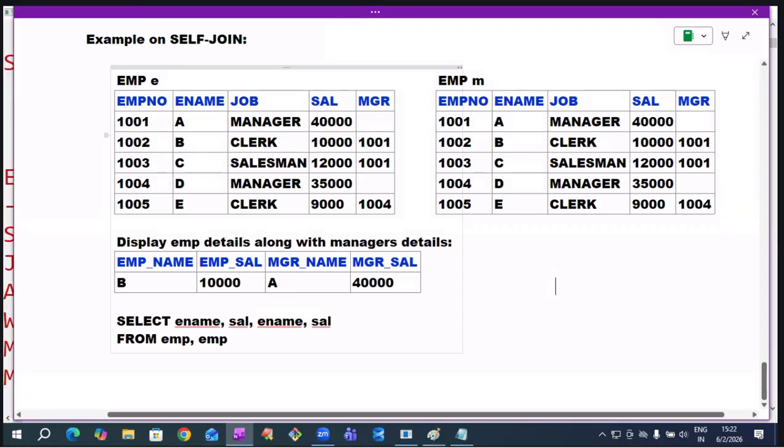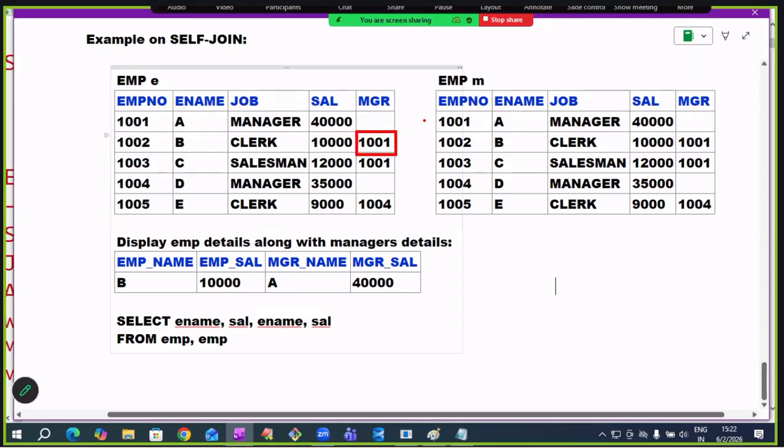What is the join condition here? E.mgr equals M.employee number. Why are we writing this join condition only? Because just now I asked for B, who is the manager, and immediately you told A. How did you tell? Manager ID equals employee number. Same thing Oracle has to do.